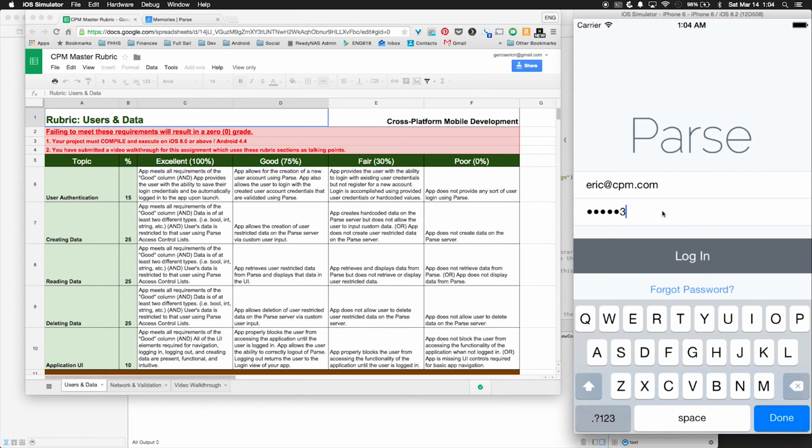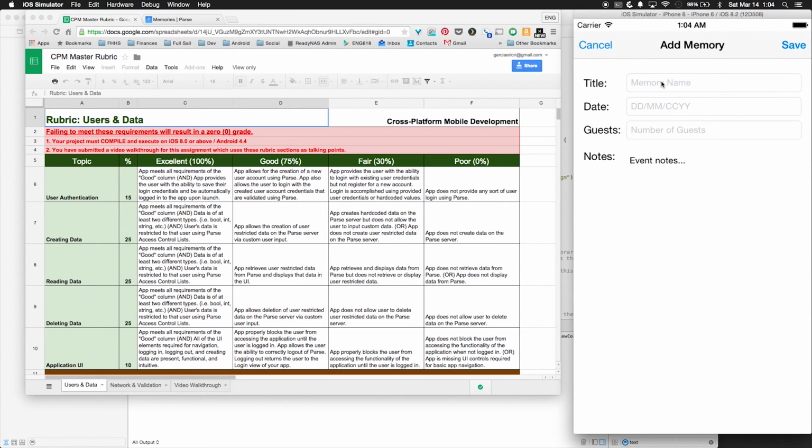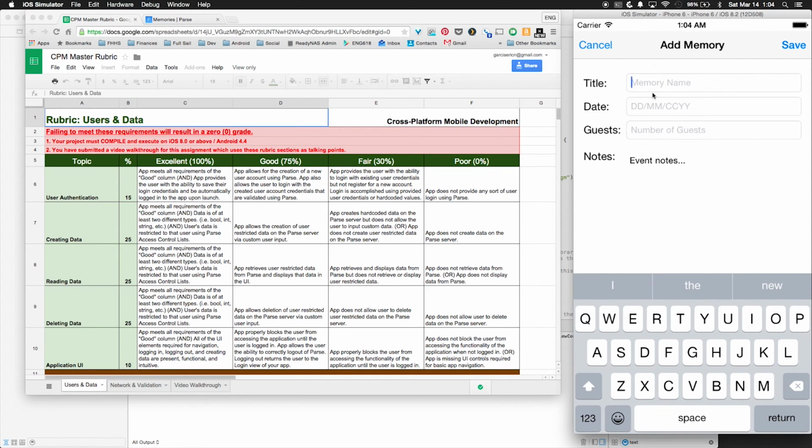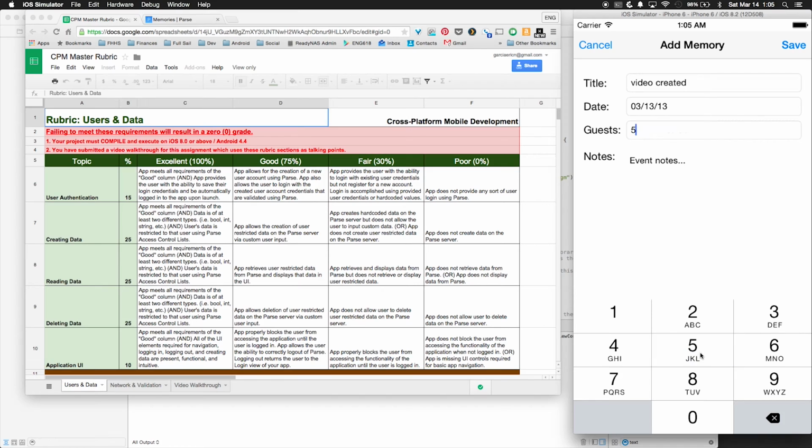Okay, 1, 2, 3. Going ahead and showing that we can add a new memory. At this point I need to add some checkpoints, because if you don't add at least the data or whatever, you will get an exception. So let's just say video created, and when you go in here, this is another kind of issue. For some reason it only comes up the second time you go in, and then it brings up the date picker as the control here, and as you change it, it updates the view there. Enter any number of guests, and we can leave the notes as is.